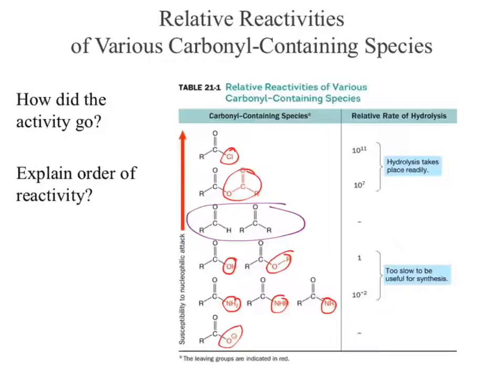So we need to come up with an explanation for why we have these different reactivities, or these different rankings. What did you guys come up with? Why is the acyl chloride so much more reactive than, say, the acid or the ester? Let's actually move to the ester, not the acid, because the acid brings in another thing. Comparing the ester to the acyl chloride, why is the acyl chloride so much more reactive?